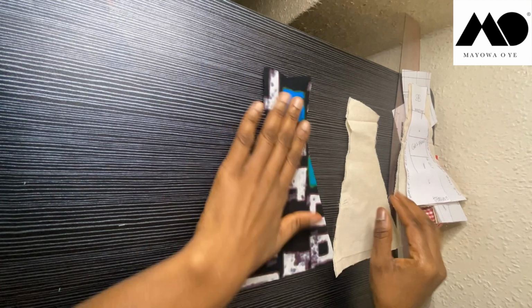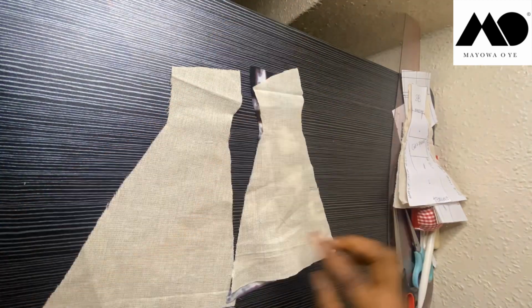Let's start with the front, and that's my front fabric right there. So to sew that, the ankara part is the center front part, so you can see it's opened up. So the other plain pieces are the side front. So you place the side piece over the center front right sides together, so you understand what I'm talking about. So you place the side front on the center front on both sides, right sides together. So you do the first side front first, before you go on to the second side front.